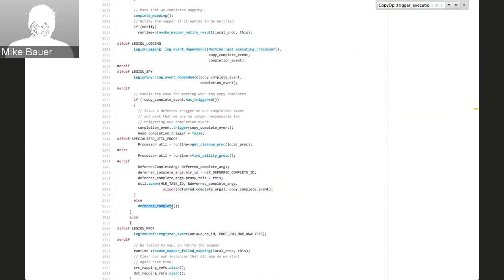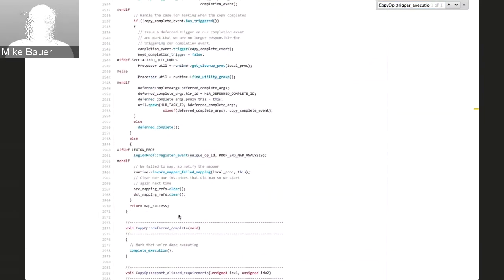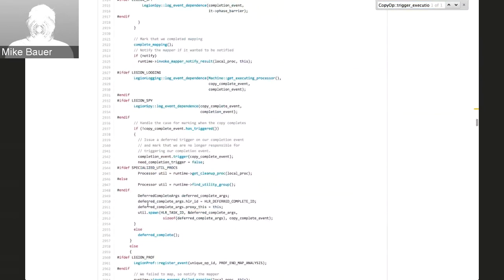And if we look at what happens when we actually call deferred complete, the method is right here. Once we're done doing deferred complete, we can mark that we've actually completed our execution, and we're done doing all the copies for our copy operation. So effectively, this is just an example of one of these cases which I talked about earlier, but I don't think I showed you an example of.